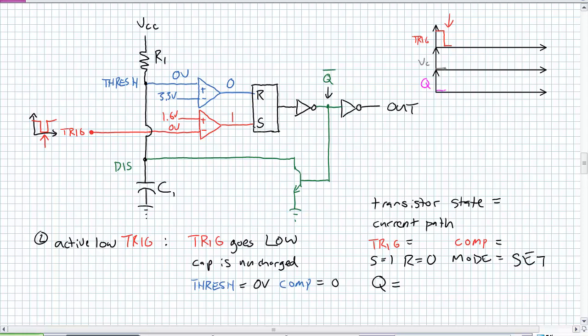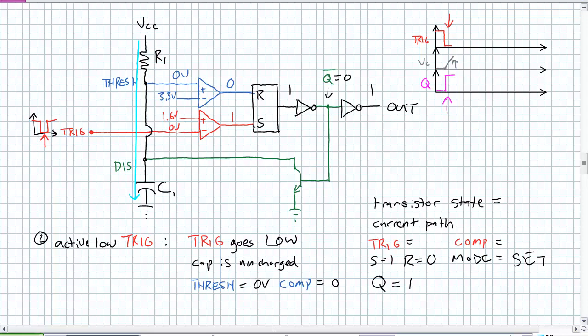What happens? Well, Q goes to a 1, not Q goes to a 0, and our output Q becomes a 1. So what happens in our timing diagram? Q becomes a 1 at that moment of transition for the trigger. The trigger goes low, so our Q output is now 1. What happens to the transistor? If not Q is a 0, that transistor turns off, and there is no longer this discharge path. Basically, all current now has to flow into this capacitor. And what does that capacitor do? It charges up, starting to charge right here.